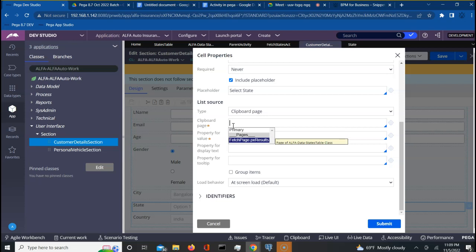Why I am able to see this page here is because I have included it in the pages and classes. People don't add it there and then they try to search here. They say, sir, I'm sorry, I'm not able to find that page here. Why? Because you have not added it in the pages and classes. Does it make sense why we need to add it in pages and classes? Okay, perfect. We'll come back again, but see how exactly you can stitch this together.